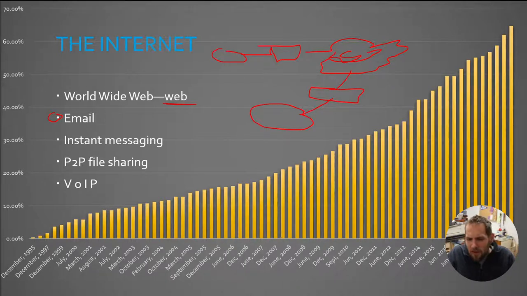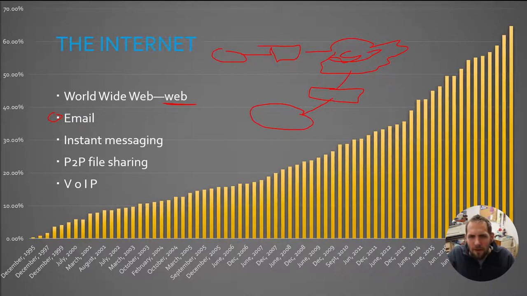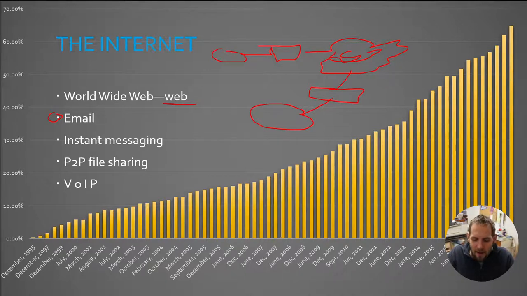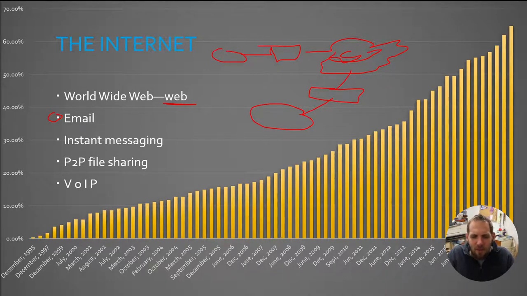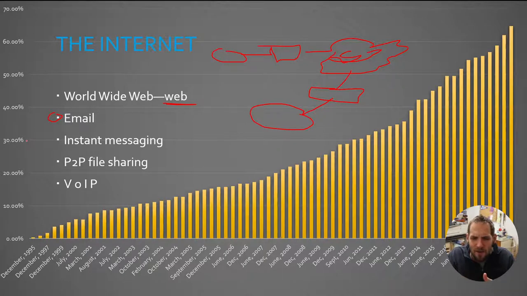You also have instant messaging, which is obviously instantaneous — more of a synchronous thing. When you send an instant message, it goes from your computer directly to theirs. Google Hangouts, Apple iMessage, Facebook Messages — those are all instant messages. AOL Instant Messenger used to be the go-to. Email is asynchronous; instant messaging is more synchronous, meaning everything's happening at the exact moment — I send it, you receive it. We're on a synchronous video call right now.